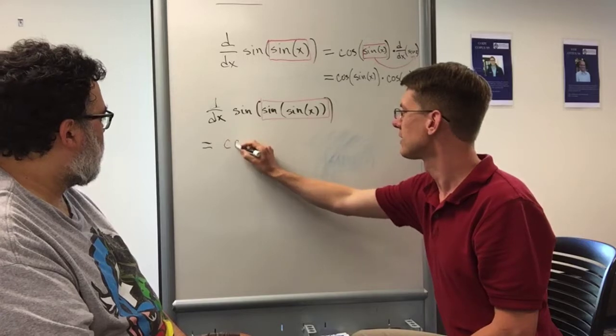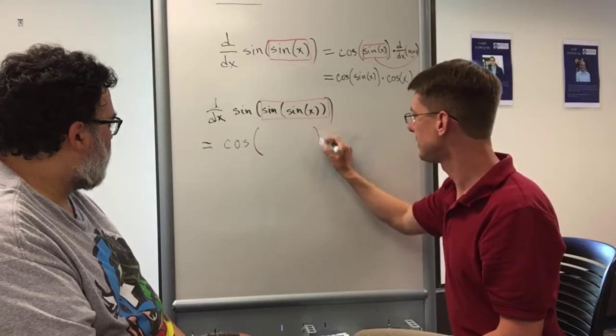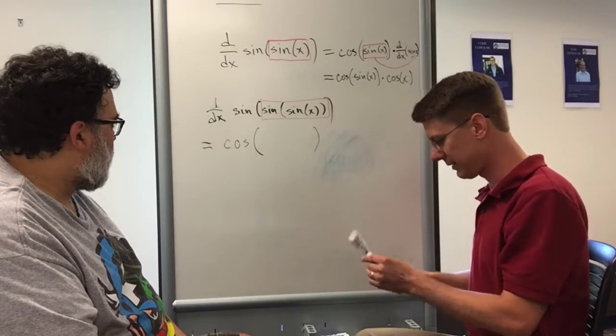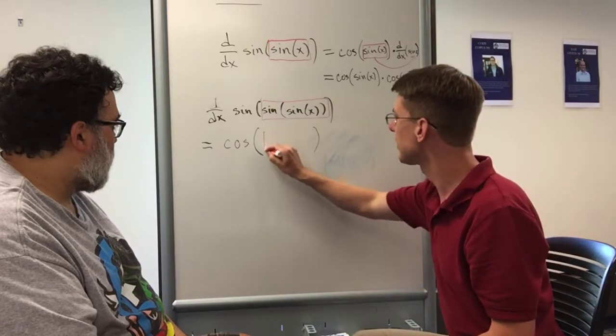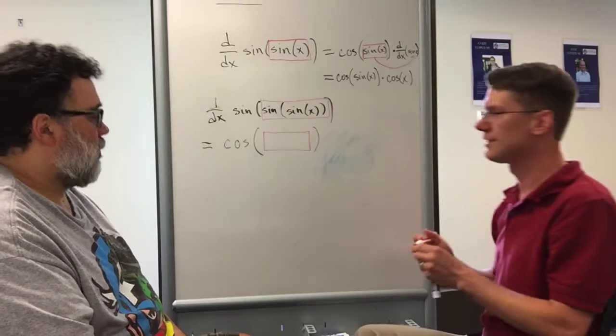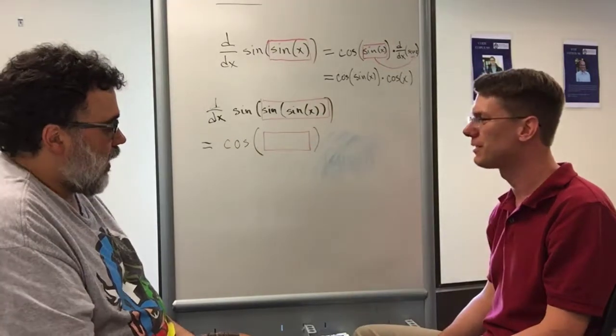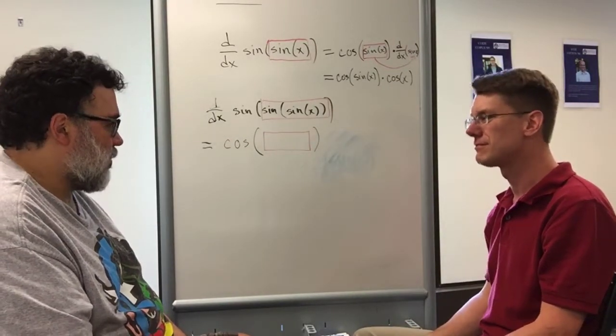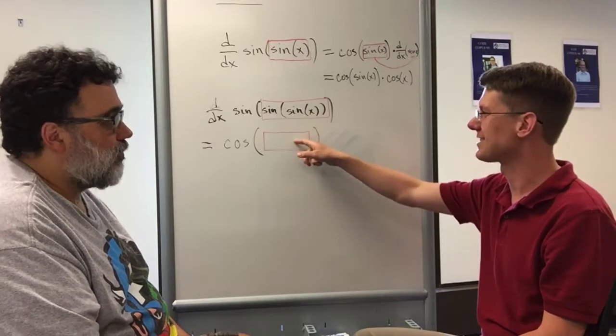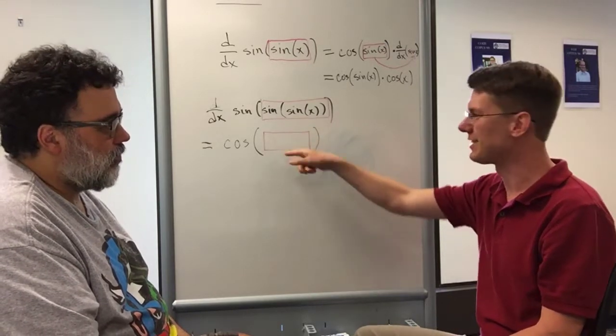So I know the derivative of the outside, and I'm not even going to bother writing the inside because I know it doesn't change. Inside that derivative, it doesn't change anymore. And as a representation, that really gets at what's going on. This is a box. Stuff happens in it. We don't really care what it is right now.